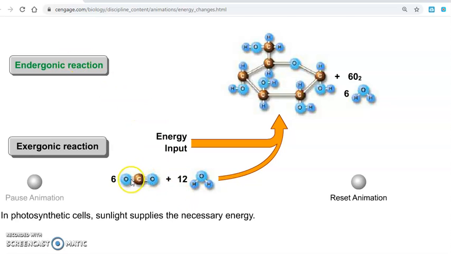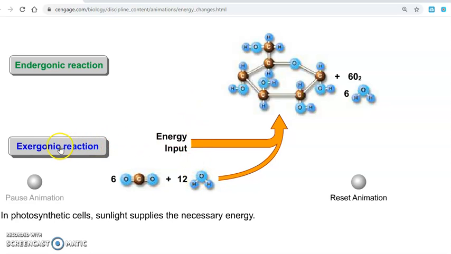So again, for this reaction, we're taking 6 carbon dioxide molecules as well as 12 water molecules. They have very little potential energy stored in them by themselves, so there's nothing that really is pushing them to combine. So plants are going to use light energy, so the energy input here wouldn't be thermal, it would be light. That light energy is used to create glucose, as well as 6 oxygens. This would be a waste product of photosynthesis. But now from this glucose molecule, if you break this down, you're going to be able to see later on that you can get upwards of 38 ATP molecules from it. Way more than you would get from either of these numbers of molecules down below.